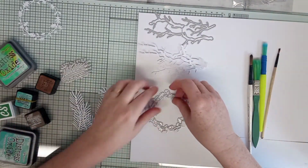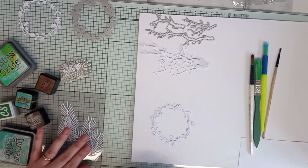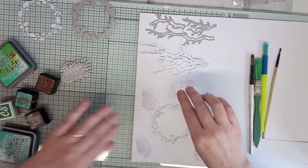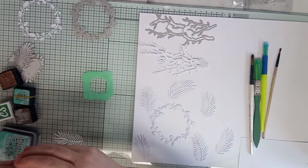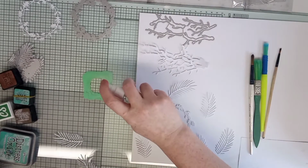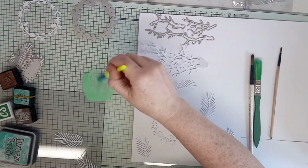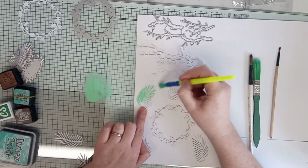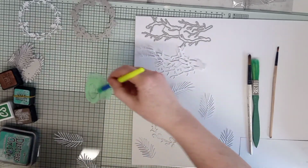More from Ali, and then I just want to see if we can get a bit of colour on him. I thought, shall we colour him in, and see what they look like? So I'm just going to use a bit of this. Then that's cracked pistachio. And then I'm going to see what this looks like. It's quite nice. That's the other way. Oh, that's nice. I like the speckle effect of it.